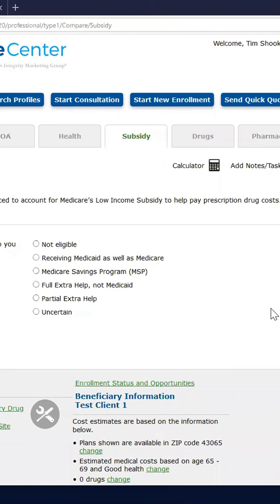And one thing I will mention as well, you'll see up here this Add Notes / Task to an Active Profile. On any of these pages, you can click on the plus button and add any additional notes that you want to put in there. If you want to list doctors' names that you talked about, you can put that in there. You can also put in a reminder to follow up with an individual a day or 2 days later, or a month later, whatever you want to put in there as a reminder.